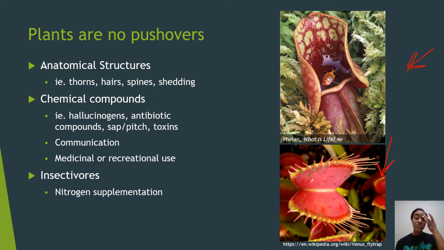And then we have our interesting group of plants, our insectivores, some of my personal favorites. In these plants, they actually flip the script. So normally an insect is going to try to eat a plant. In this case, the plant eats the insect. And this is usually as a way of supplementing their diet. These types of plants generally grow in soils that are deficient in some sort of nutrient. Oftentimes it's nitrogen, and they need to eat a nitrogen-rich source in order to get their nitrogen to make their own proteins. And they do this by catching bugs.